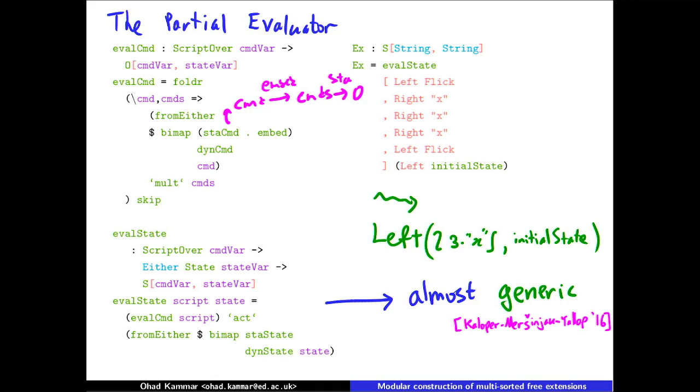So if there were concrete actions in your script, like this one, which didn't cancel out, yep, they would then affect the initial state and it would no longer be the initial state. That's correct, thank you. Because the initial state is concrete, it is static. If it was abstract, then I wouldn't be able to just apply them. They would get all shoved to the partially static representation of the script, of the commands. Great, I'm loving this.